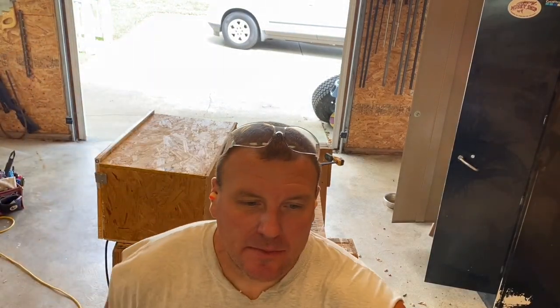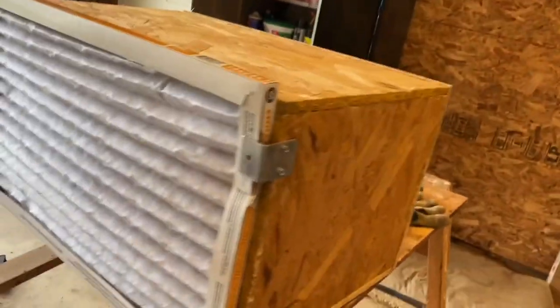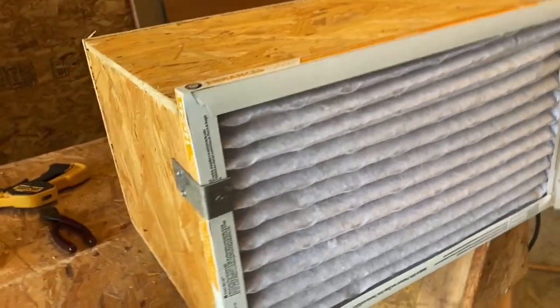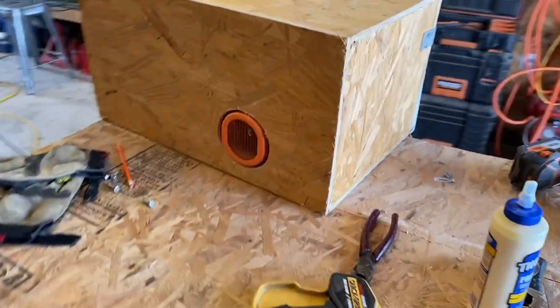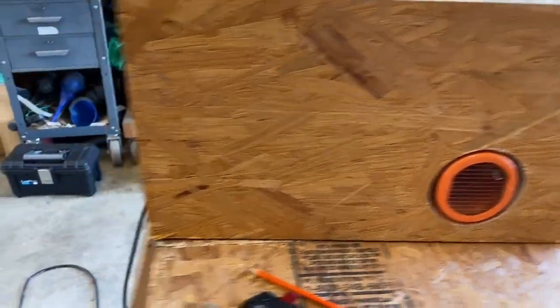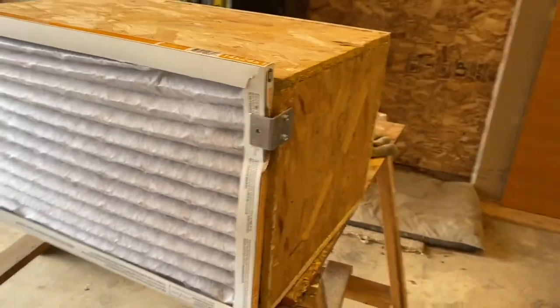So here's a little negative air machine made from just some odds and ends I had laying around the shop. As you can see, I've got a filter on it, so that can be either taken out and blown out and cleaned or replaced if need be. Got my outlet hole for all the dust to blow outside. Let's go see if it works.